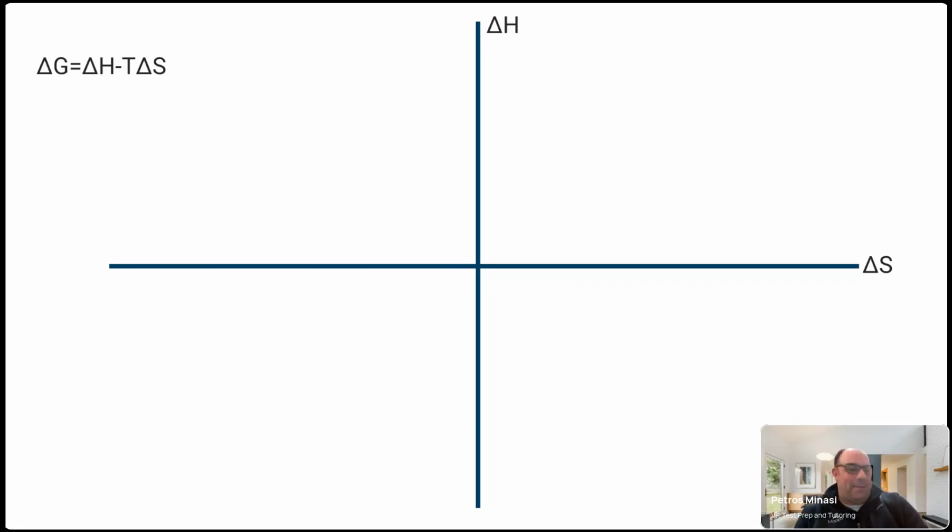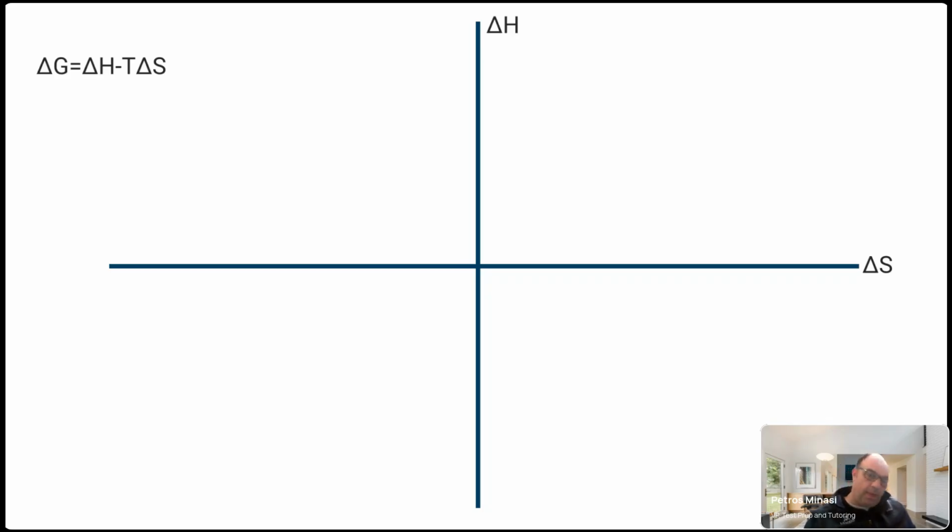So my apologies. Lower right-hand corner, quadrant number 4, is where we are going to have our negative value, because here delta S is going to be a positive number. Regardless of what the temperature is, we're going to be subtracting a positive number from a negative delta H. So negative delta H minus a positive number is going to become more negative. We're always going to have spontaneity in that region. So the upper left-hand quadrant is your non-spontaneous conditions, and it's temperature independent. The lower right-hand quadrant is spontaneous conditions, but temperature independent as well.